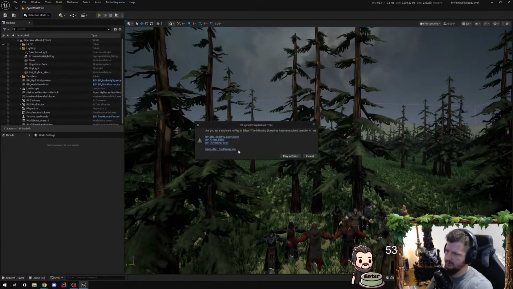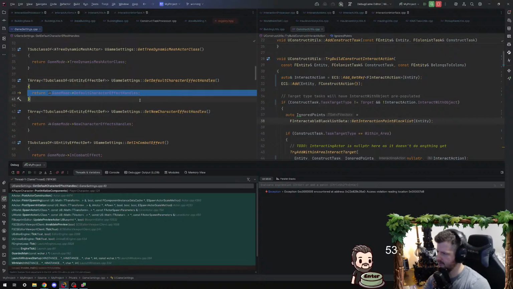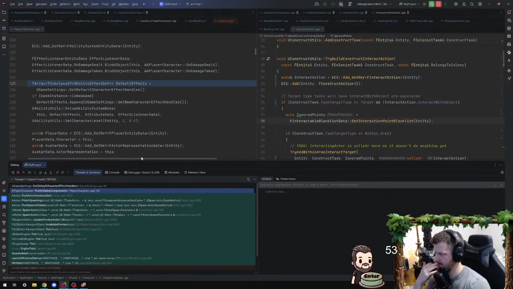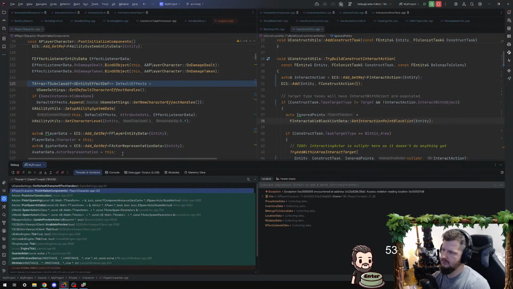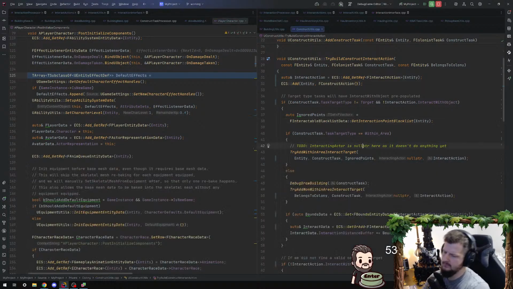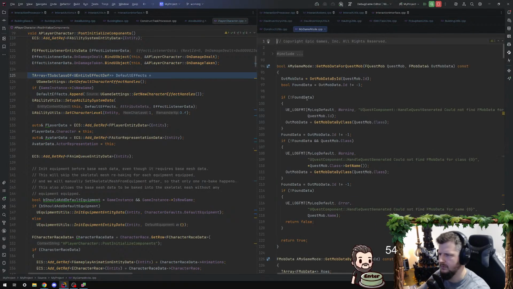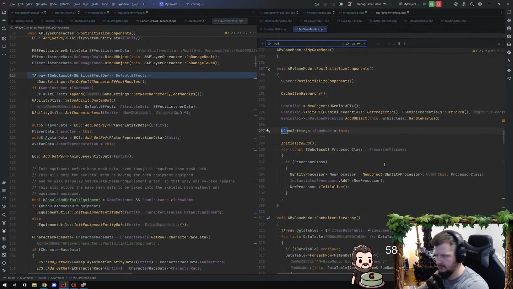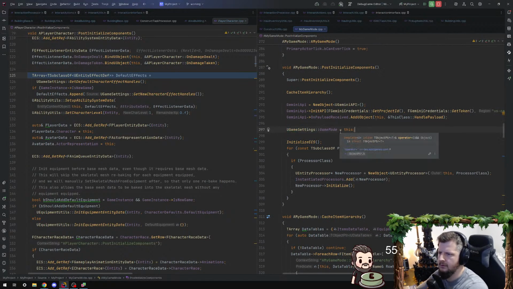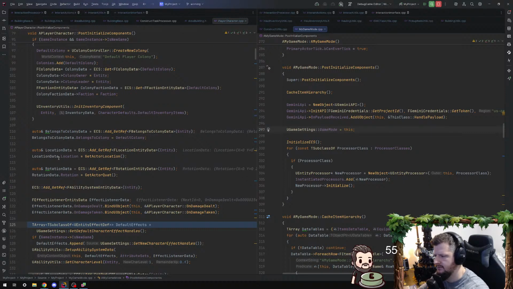Because this is the equivalent of what was here. Interact. Oh, I wanted interact with, I think. Well, both should be populated, but. What else is broken here? Yeah, we'll see how much is broken. The one thing I wanted to... What is this? Oh. Right, interesting. Okay. So the post-initialized components happened here first?